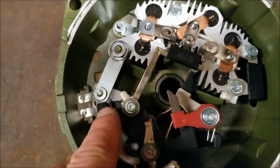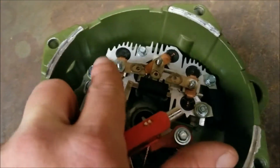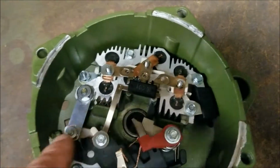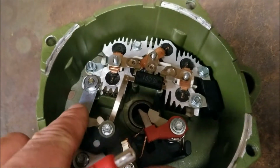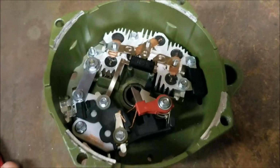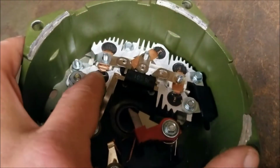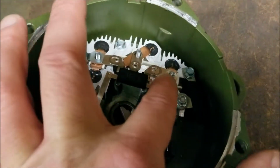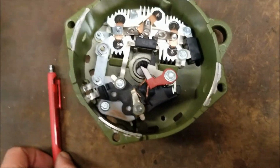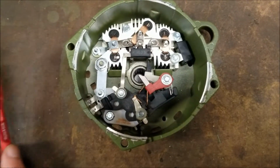Also, this nut here and this nut here, since they are so close in thread pitch and size to the nuts that are on these 3 posts, if you were to try to thread that nut or that nut on any of these 3 posts, they will partially go on, and then they'll jam and they will break the studs off of the rectifier, and then you need to buy a new rectifier. I suppose there's a couple ways to fix that. I've done it myself, but it's a pain in the butt and you don't want to go there.